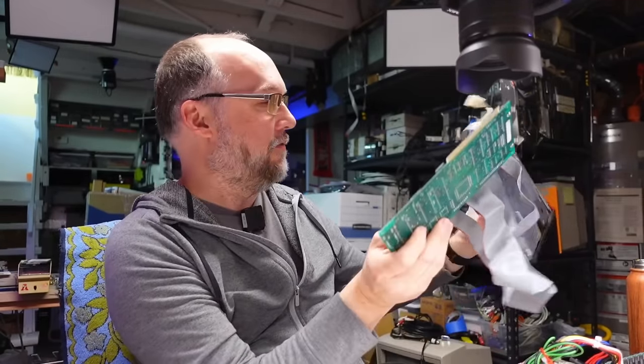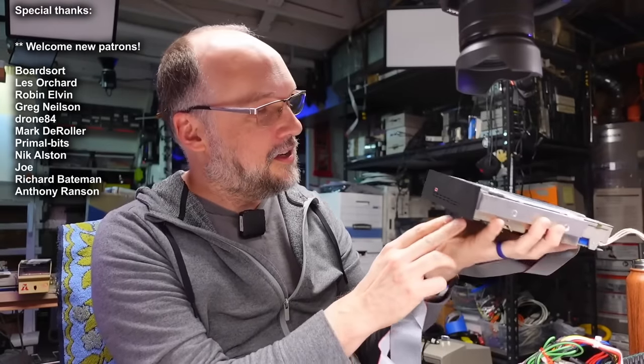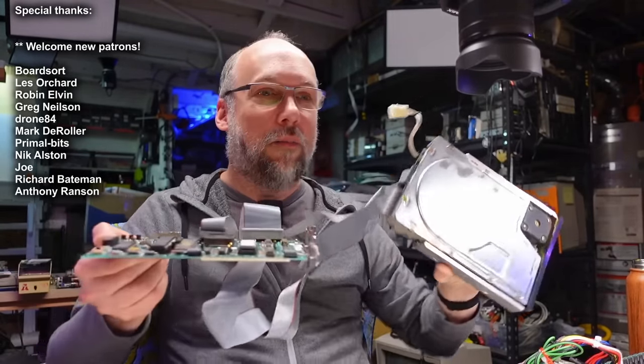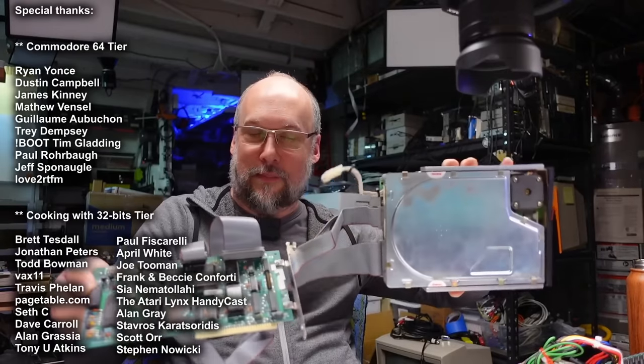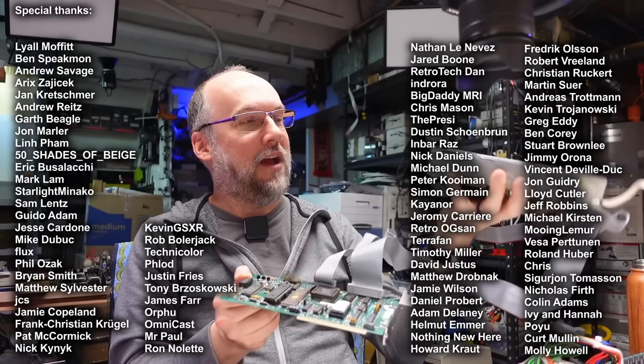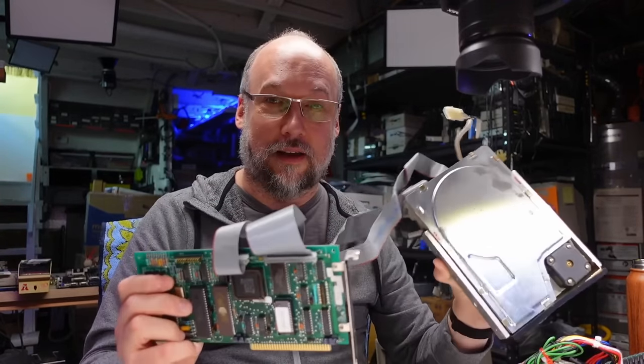The label just fell off there. Who makes this hard drive? It looks like it's a Tandon TM252. I don't know what size it is, I don't know if this thing even works. But this 8-bit controller here is paired with this drive — I got it in this paired configuration with these cables. So I think the first thing to do is let's see if this MFM type drive even works, and if it does spin up, maybe with this card we can actually read what's on this thing.